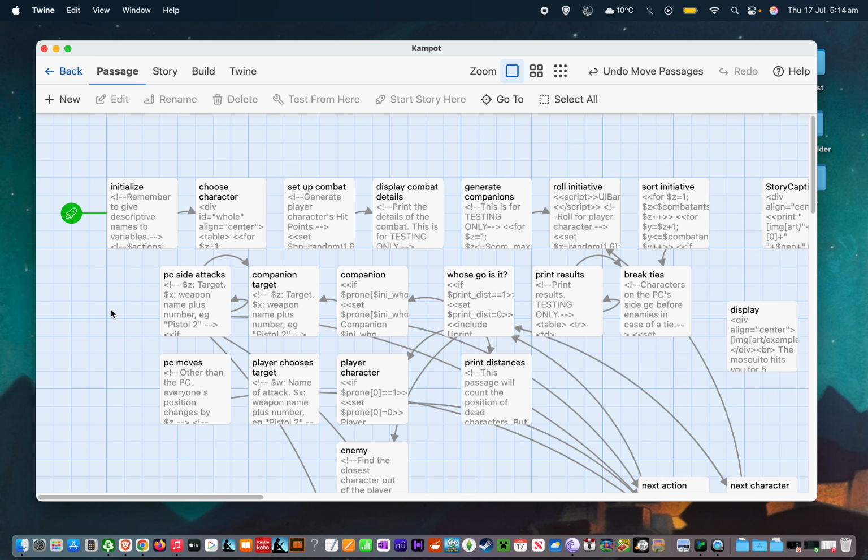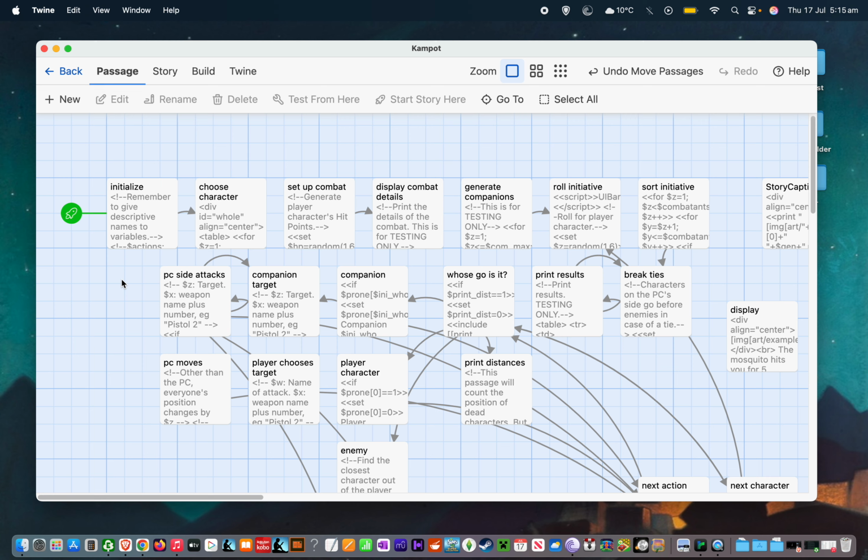So either the companion will get their second action, or that was their second action and that's the end of their turn and it's the next person's go, or they were the last character acting and, well, not person, I suppose, because some of the characters aren't people. The next character's go, I suppose I mean. Or they were the last character acting, and then we have to re-roll initiative and set it up from the start. Let whoever gets the best roll act first, and so on. And that's how we do that.